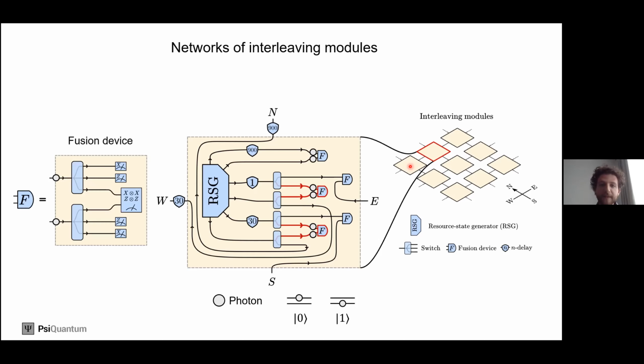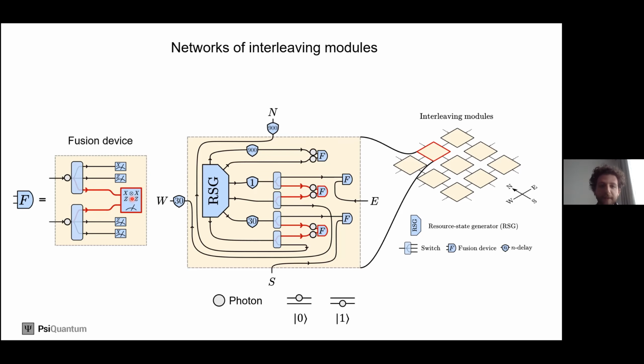A fusion device is something that allows you to measure pairs of photons in different ways. There are actually additional switches hidden inside a fusion device. So two photons enter a fusion device, and the switch settings can be used to select how you measure these photons. You can either measure the photons individually, and here there are two ways of doing this, either a single qubit X basis measurement or a Z basis measurement, or you can measure them in an entangling two photon measurement. So this is the type 2 fusion, or the Bell measurement, which measures the two qubit Pauli operators X times X and Z times Z.